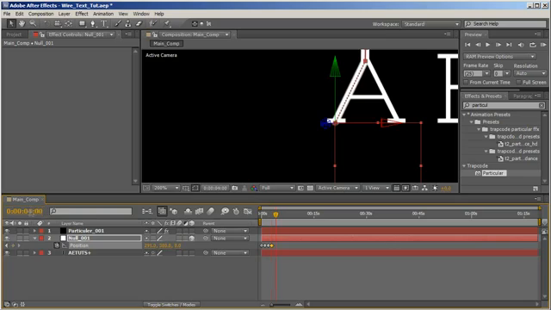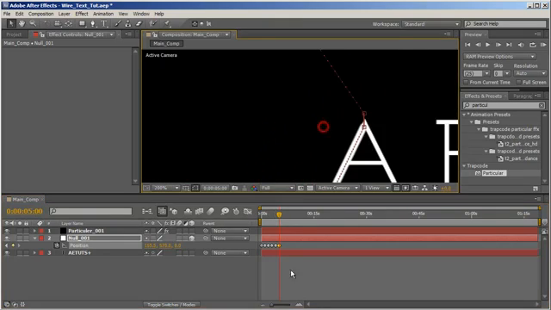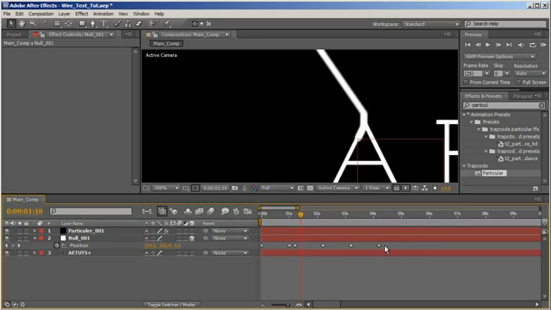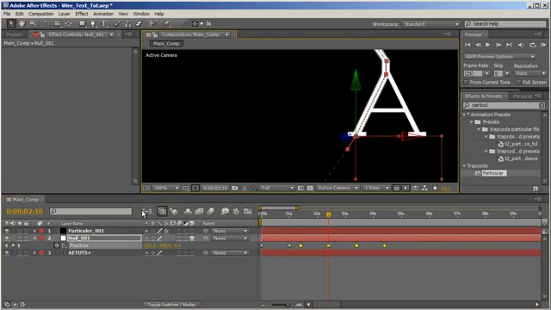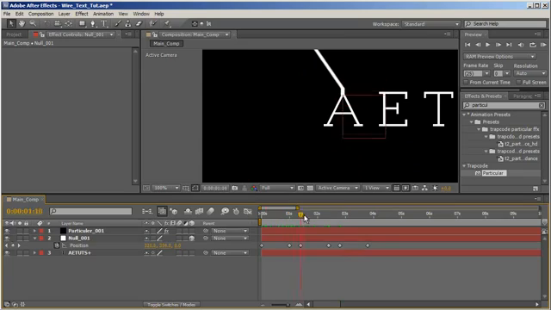1 second later we'll move it here, and 1 second later we'll move it somewhere around here. Now 5 seconds is way too long for this kind of process, so let's say that from this point to this point it should be 5 frames, something like that. Make it 10 frames. Give it 1 second, and 10 frames later to reach this point. Drag these two here. This will be better.